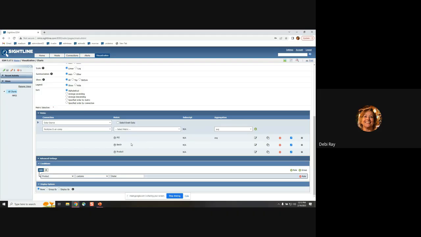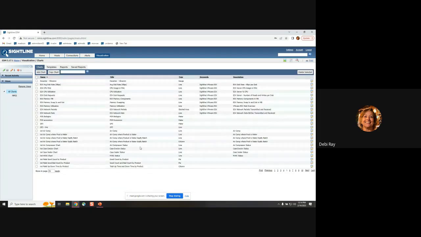So I had to tell EDM in the chart description that I'm going to use this product metric. Remember, we can throw in batch and not use it. That's okay. But where product contains water. So I went from displaying the PSI values for the entire week of the report to only displaying it where the product is equal to water.